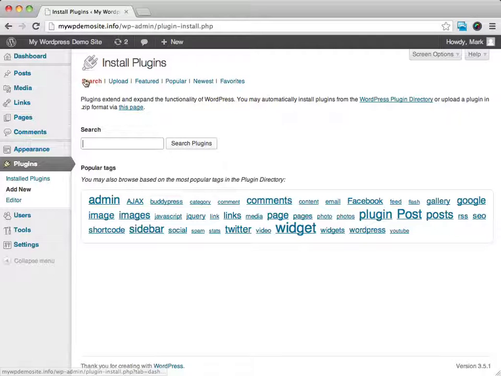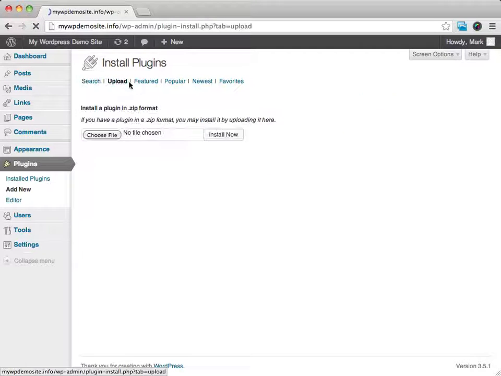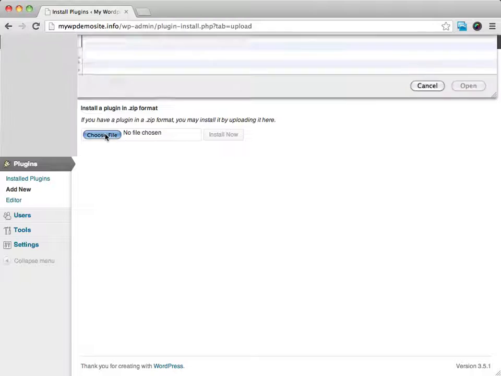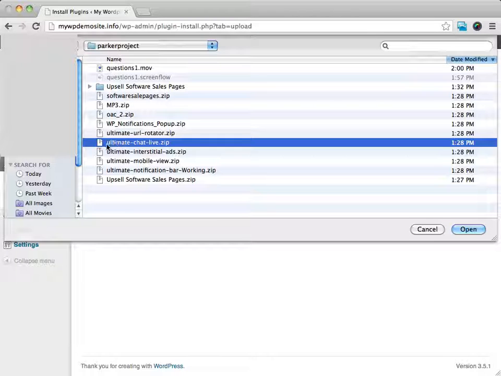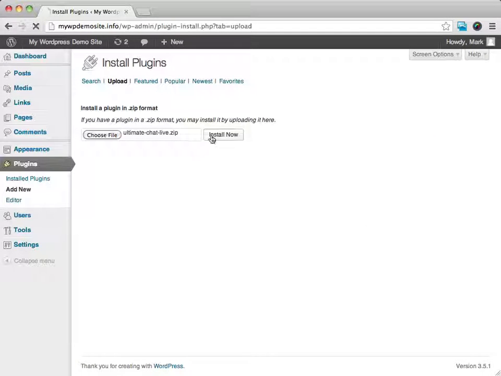From there, what I want you to do is right up top where it says upload, click on the upload and then choose file. And from there, go ahead and select the Ultimate Chat Live zip, click on open and then install now.